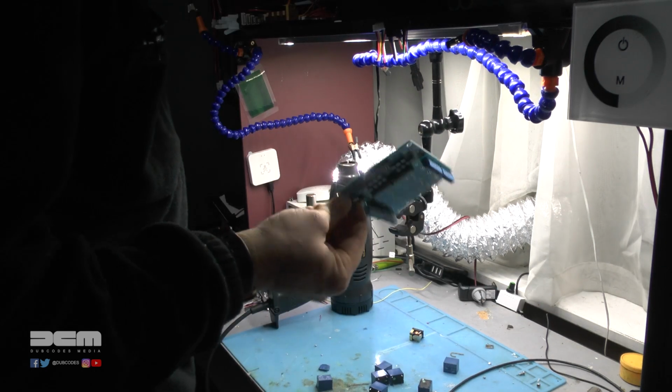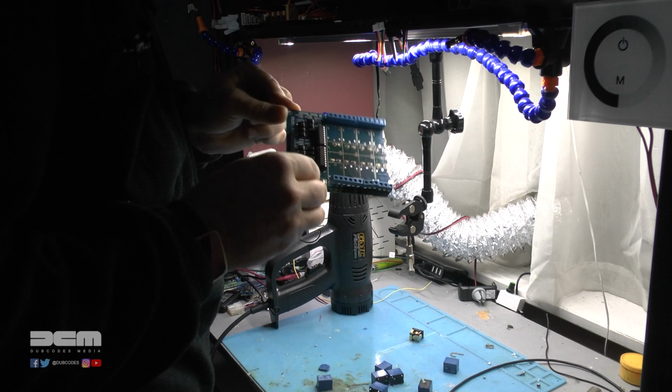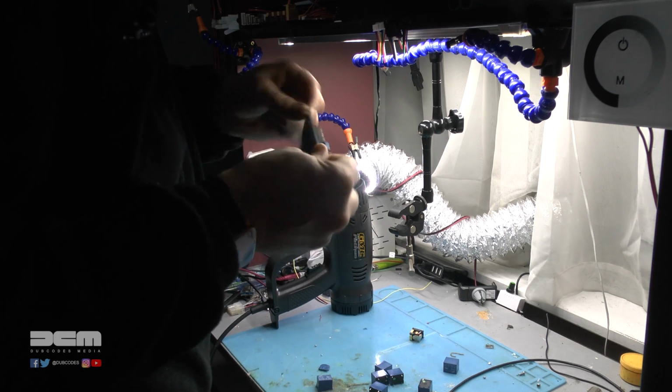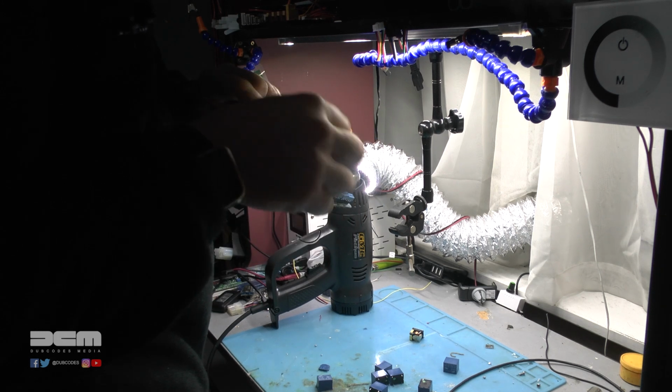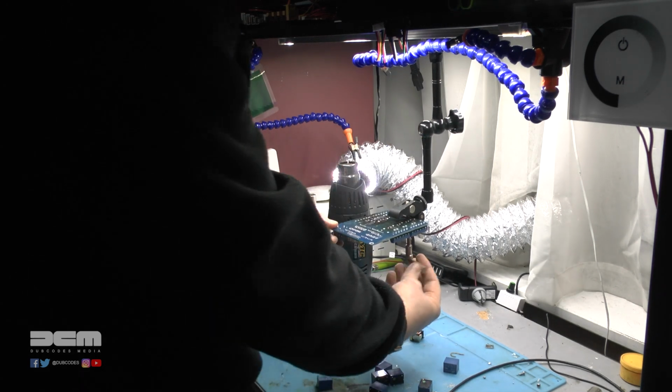I don't think there's anything else useful on this board. None of these seem to do their exact job. I'm not even sure what they do. Actually, these might be mildly useful. I'll see if they're willing to just fall off.